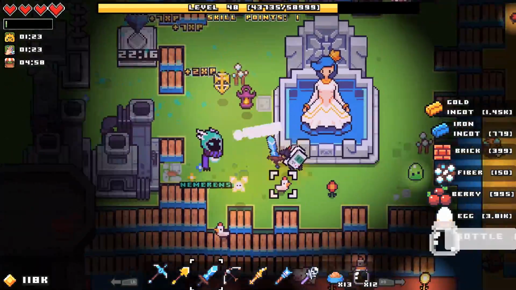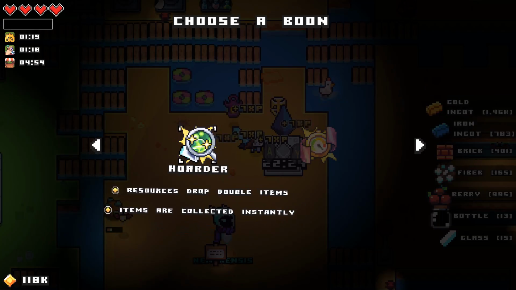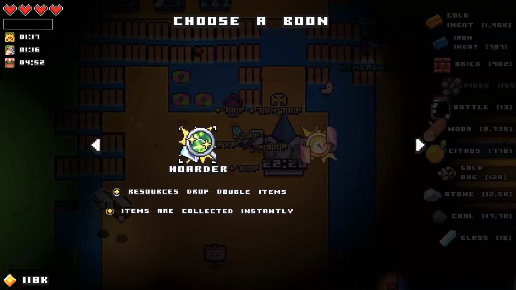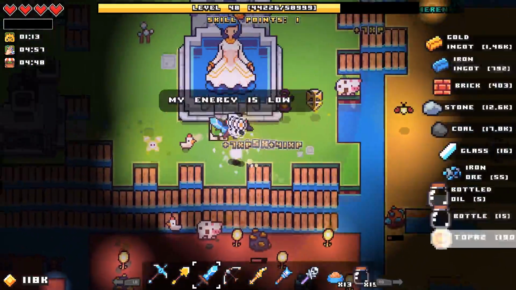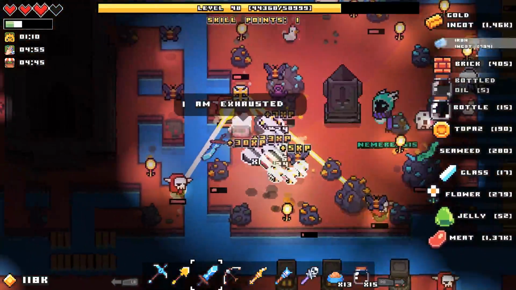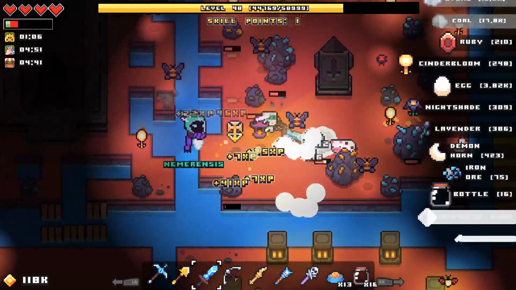We'll do merchant, even though I don't need it, I don't plan on using it. Hoarder or dexterous, ooh, I want both of them. I wanna do hoarder for now though, because it does pay out more. If we could get dexterous on top of that, that'd be great. I'll have to wait and see. Got all those guys.